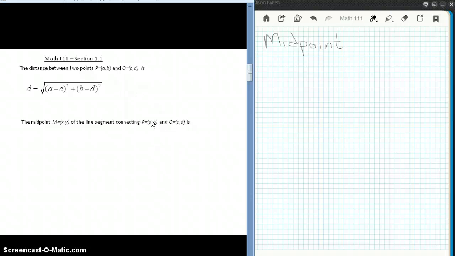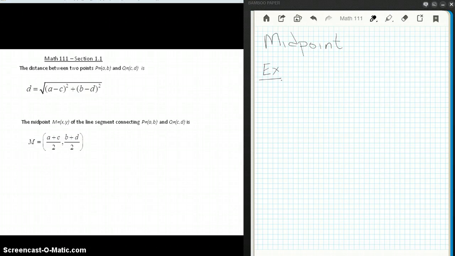And I kept it really general to make sure that this applies for any 2 points that we have on the xy plane. So this one is going to depend upon being able to calculate averages, right? So remember, to calculate an average, you just add up the number of things you have and divide by the number of things you added, right? So here, to find the midpoint M, all we do is take the x coordinates a and c and average them. Remember, an average is you add them together, divide by the number of things you added, so a plus c over 2. And to get the y coordinate of the midpoint, you just do the y's averaged, so b plus d divided by 2. Okay, and let's try an example.